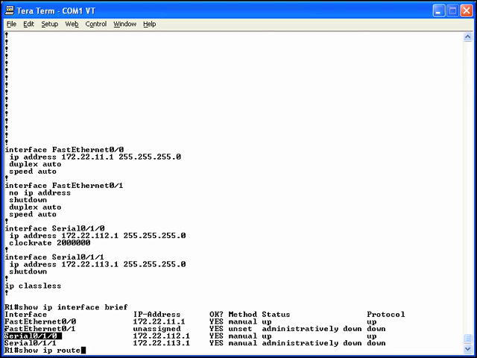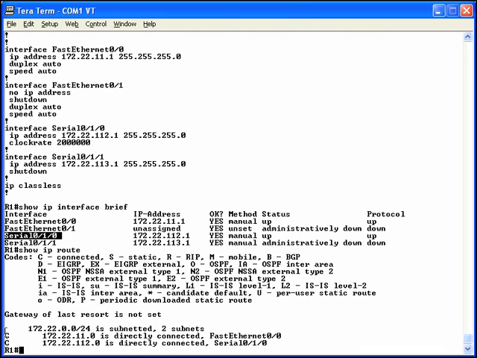Now if we take a look at the IP routing table, because only two interfaces were both up and up, as well as having an IP address configured, there are only two connected routes here on router 1. Notice here in the legend at the top of the show IP route command output, there's a letter C meaning connected. And if you look at each of the two routes at the bottom of the output, you'll notice a C in the left-hand column, indeed meaning they are connected routes. Notice the actual subnets themselves are subnet 11 as the first route and subnet 112 as the second route.